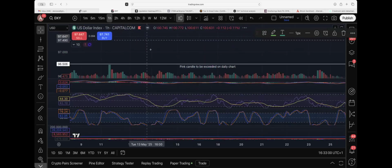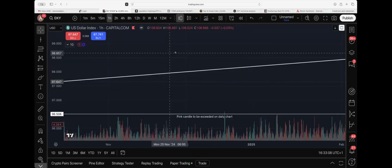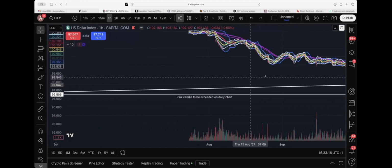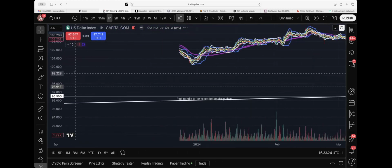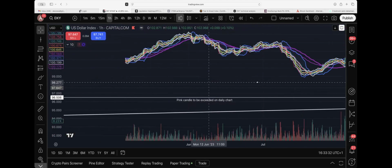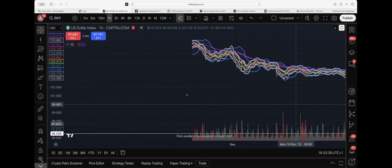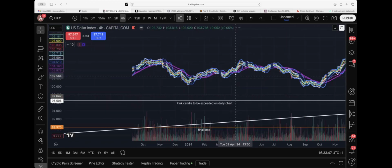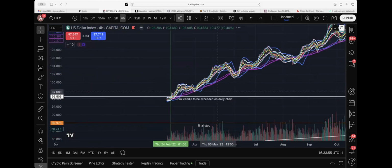So I'm sure if we go to the hourly chart, I'm going to have a look at it. If we can bring that particular line somewhere. Let me make this bigger so we can see it. Keep going. I should have actually watched the date, and then I could have put a date time frame into it. This is going to take too much time, and we don't want to spend too much time today. So if I can't find it on this hourly chart, maybe let me try 4 hours and see, maybe 4 hours might show it quicker. Otherwise, you'd have to find it on your own time. There's a break somewhere. Okay, here we go.